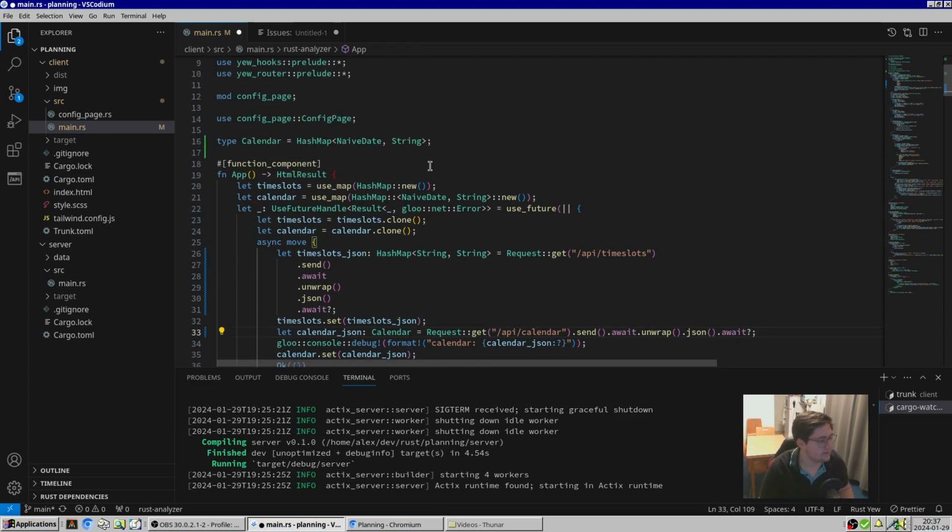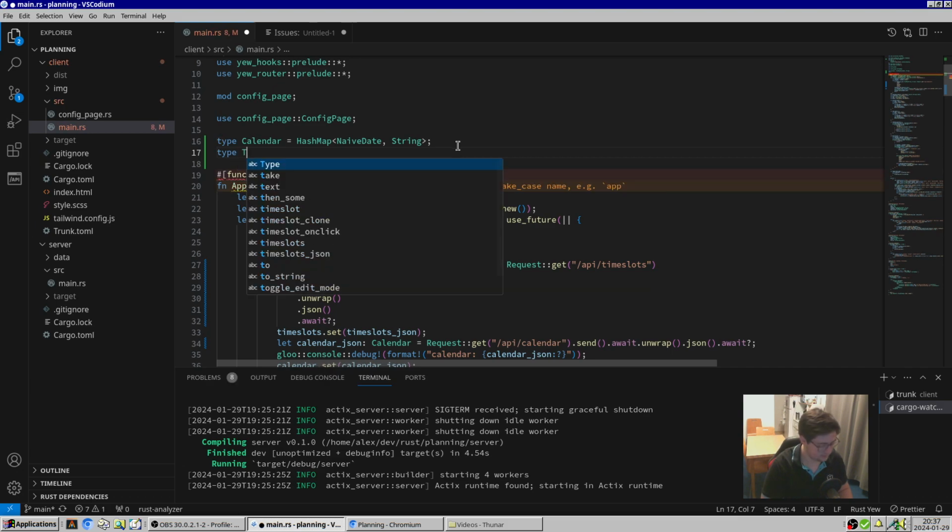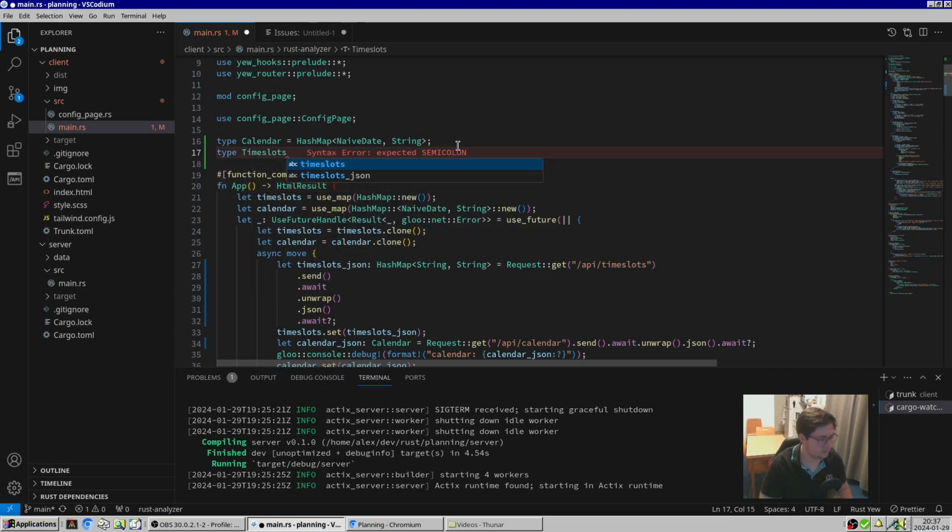But I like the idea of having types here. So this is a calendar and this is time slots. And this is a hash map.